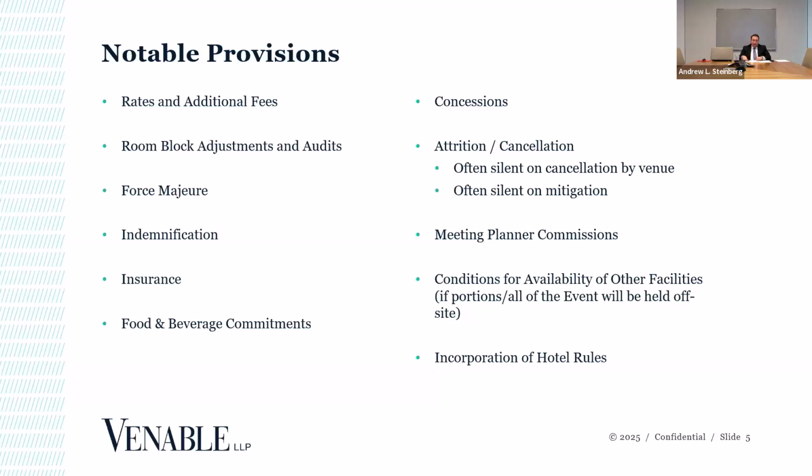given venue or property. Also just to make a point about some of the room block adjustments, if you do obtain that type of right, that adjustment should be without penalty for reductions, and to secure increases at the negotiated group rate rather than the prevailing room rate at the time. And in the event that a room block adjustment is affected, there should be a corresponding adjustment to any attrition commitments or cancellation commitments based on the room block adjustment that's been affected rather than the original room block.